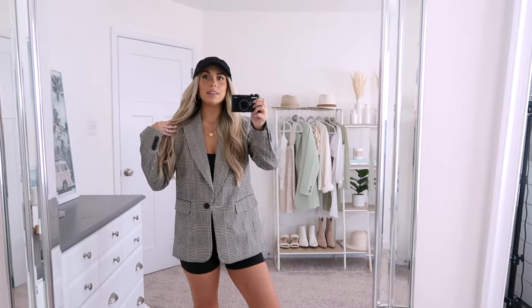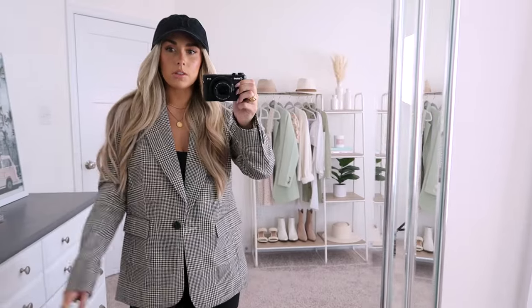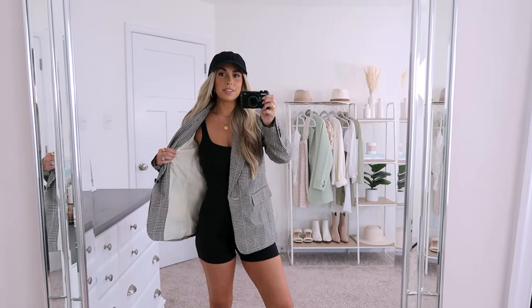The color pattern has a little bit of gold in it and then light blue as well, and I love this color combo. It's so subtle and pretty. The pictures on the website definitely enhance the yellow, so I really wasn't sure if I was going to like this — I was thinking if this shows up and it's like a yellow and black plaid blazer, I just won't be into that. But I was pleasantly surprised when it arrived and saw the blue in there. I love the single button on the front, the collar, and the faux pockets. The button detailing on the sleeves — four buttons — is really cute. It is lined on the inside, which is super nice.